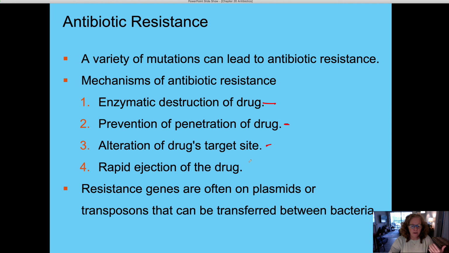Another form that's really very common is rapid ejection of the drug. This is done through a structure called an efflux pump instead of an influx pump. And what happens is the drug gets pumped out of the bacterial cell as fast as it got pumped in. Pseudomonas and E. coli are notorious for evolving efflux pumps to pump drugs out as fast as they try to penetrate into the cell. The genes for this type of resistance are usually found on plasmids, and plasmids, if you remember, are a form of genetic diversity. So bacteria are able to share these recipes of resistance with each other very rapidly.